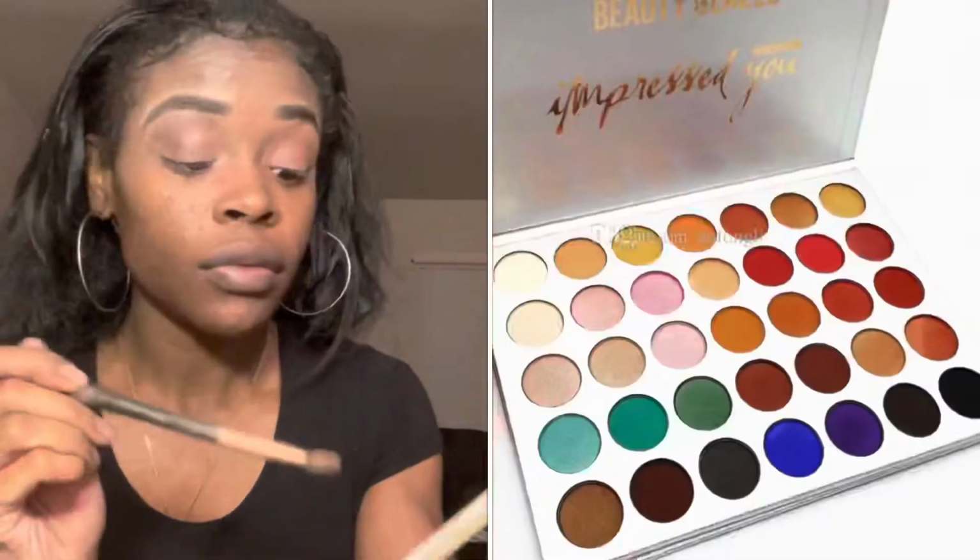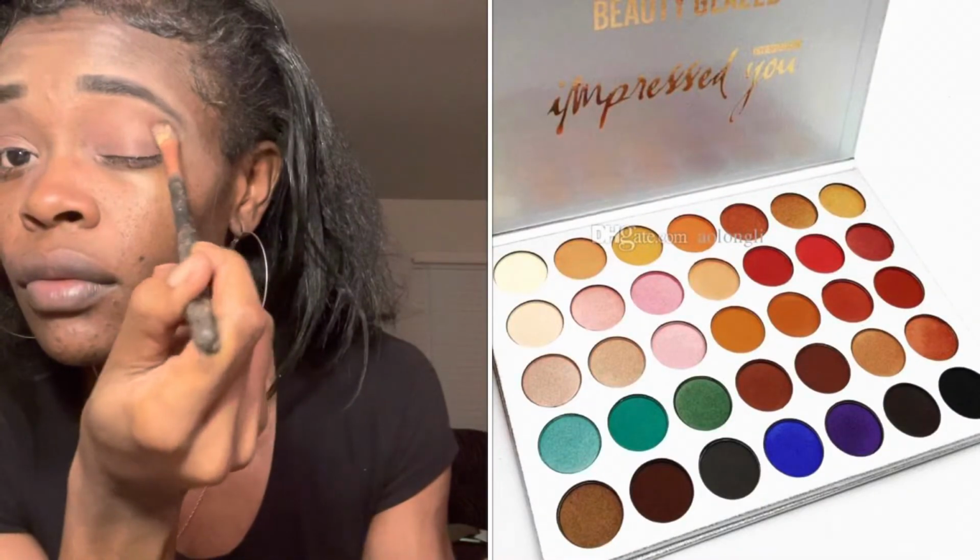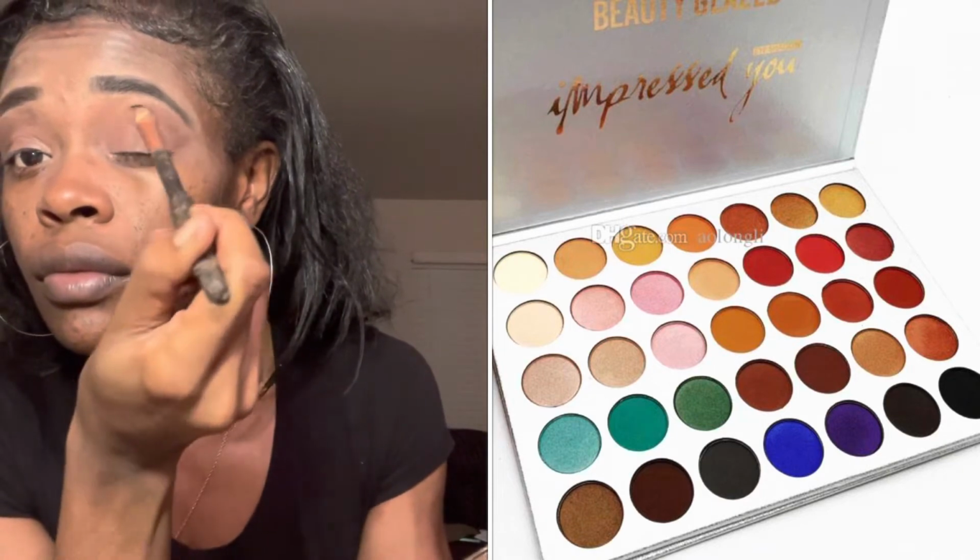Okay, as y'all can see, I have my dirty eyeshadow palette. Don't worry about it. But y'all, I'm going in with the corners of my eyes using the brown color. This is a palette that I got off Amazon. It's called Impress Me. It's pretty cool. I've been having it for about 3 years now. Still here, still kicking, but I really like it. And it's just a little starter for just the everyday type of makeup.